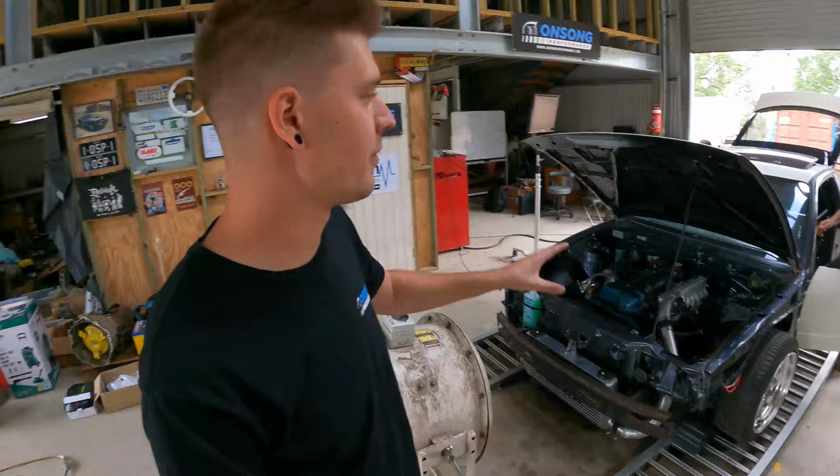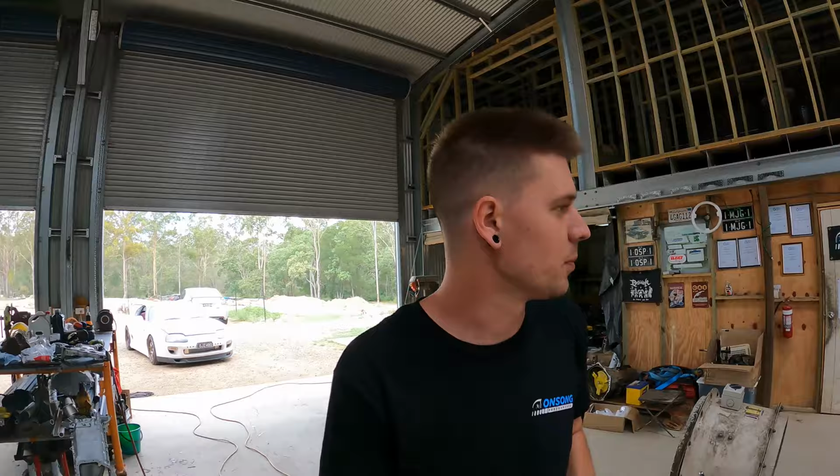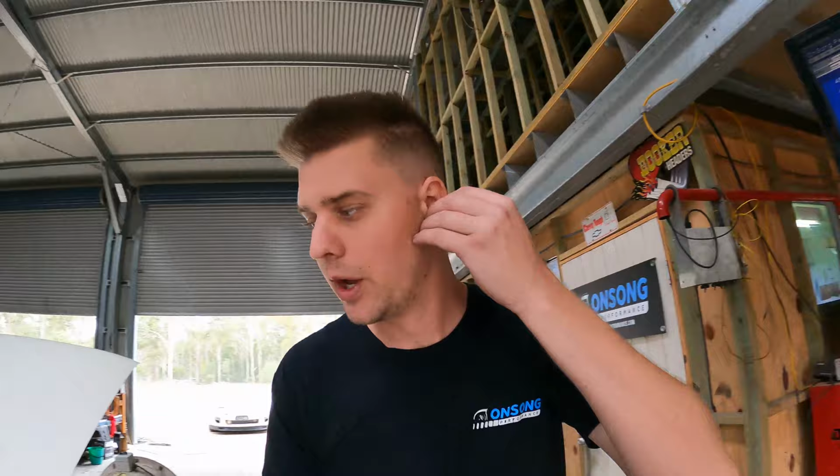So we were having a heap of voltage issues, which was really weird. Voltage was staying consistent at the battery and at the alternator, so it was charging. But voltage at the ECU and the injectors and the fuel pump and everything was dropping down to like 9 volts right at the top end. So obviously we couldn't tune like that because then you're just trusting the injector data being absolutely perfect for it to be normal when it comes back up to regular voltage. So that wasn't gonna fly.